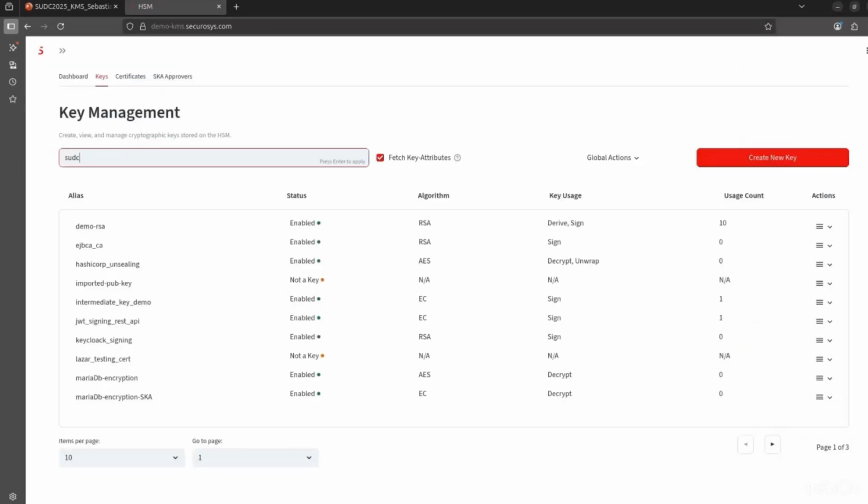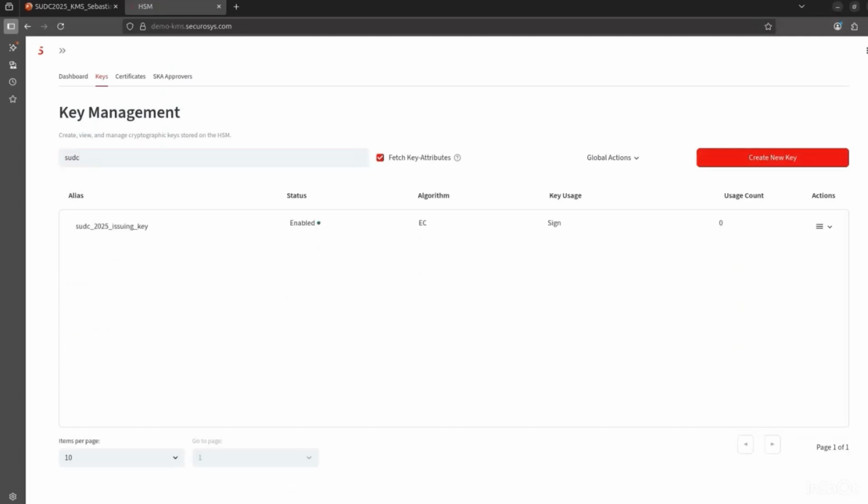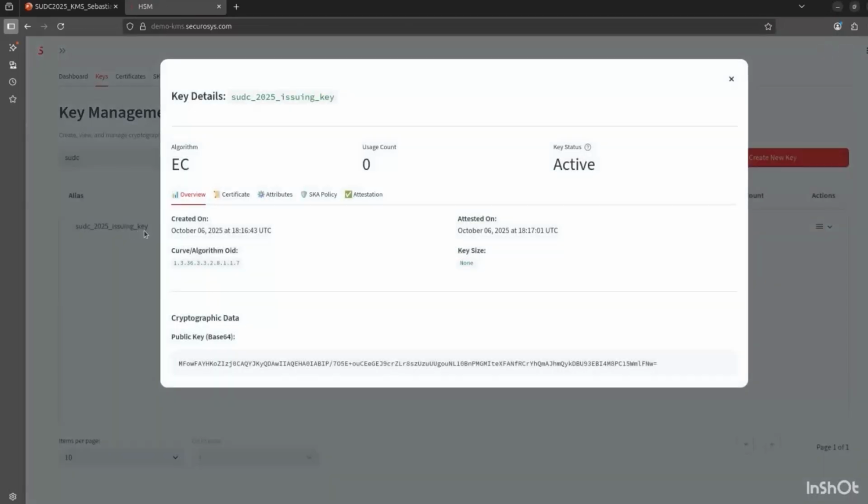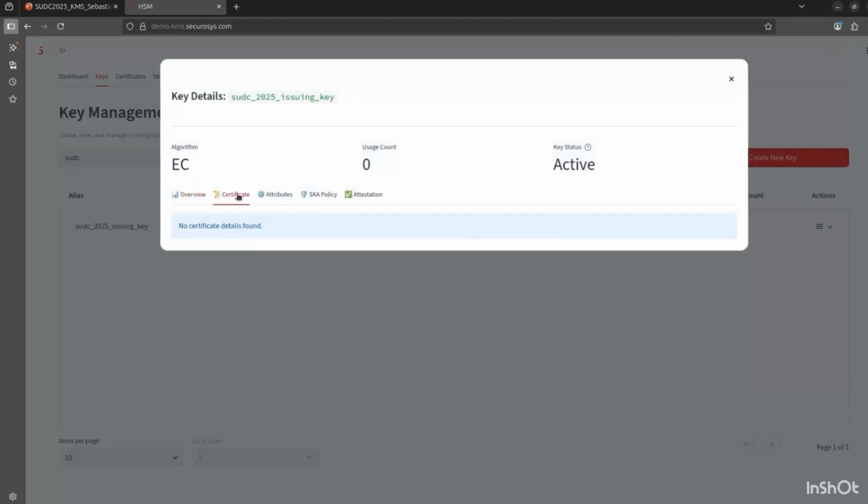So let's check if this key has actually been created by filtering for this key, and we see, all right, there is an entry. By clicking on it, we see certain attributes of this key, things like what algorithm it is and what's the public key. Currently, there is no certificate assigned to this key.